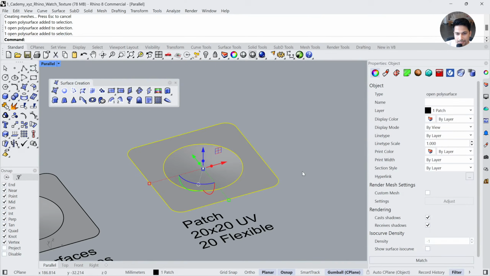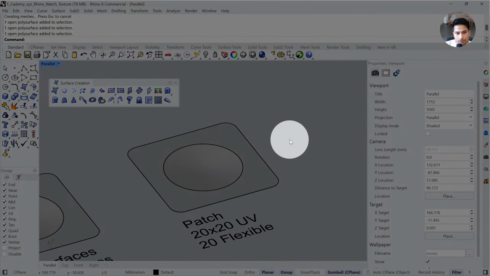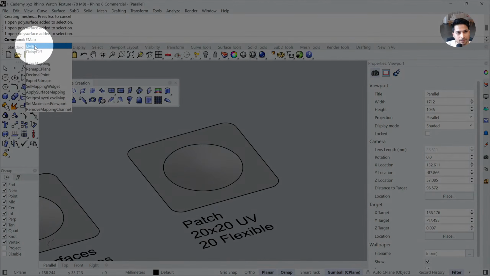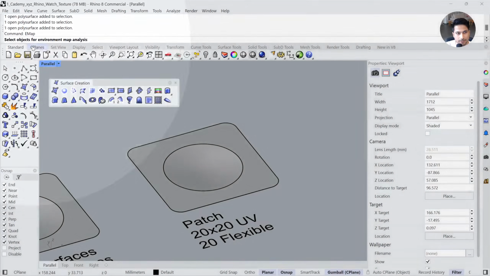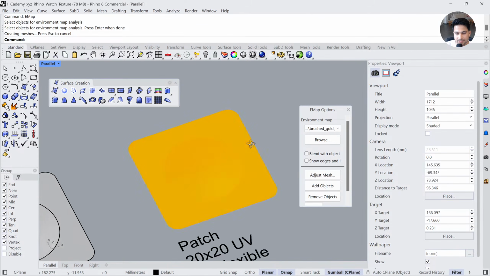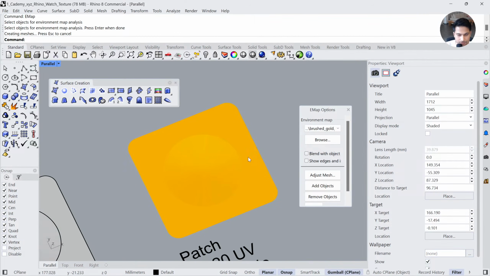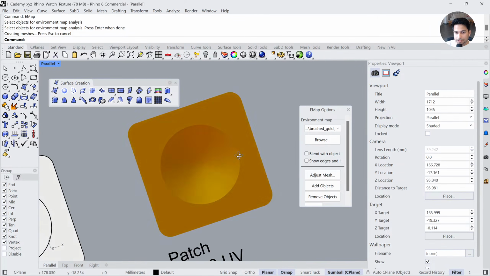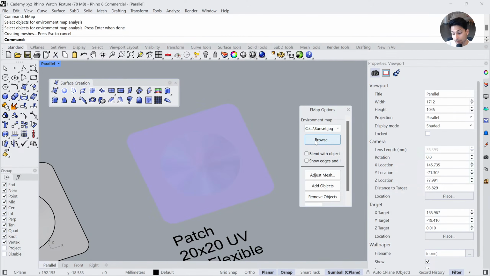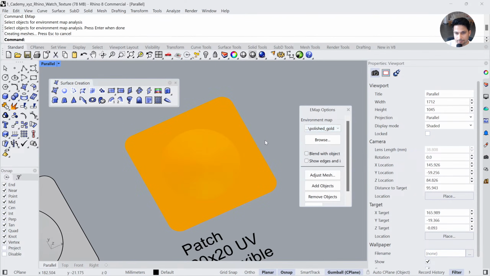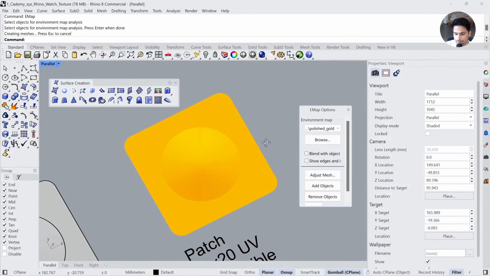Okay. And lastly, I will ask you all to run a command called emap, environment map. Okay. So let's select the object and press Enter. So what this does is it reflects an HDRI onto the object, and this is going to give you a better approximation of how this product will look if you manufacture it or render it. Okay, so I hope you all were able to recreate this patch texture, a simple one, right? Everyone?